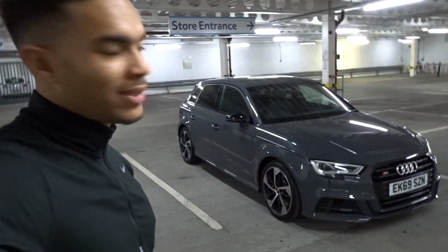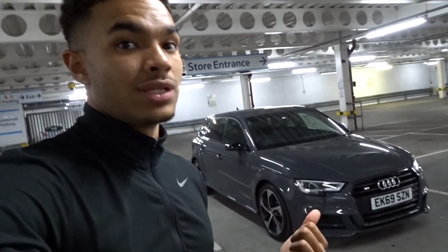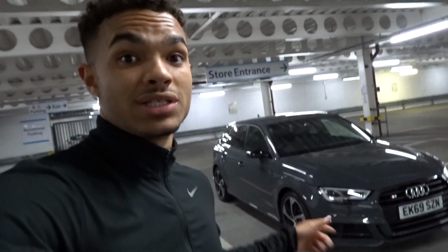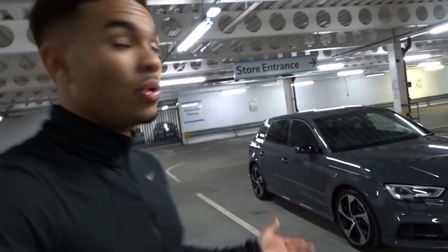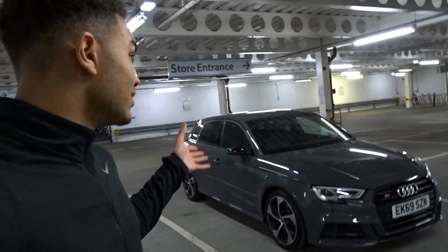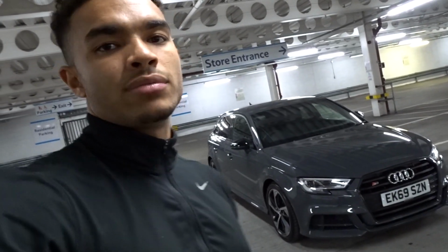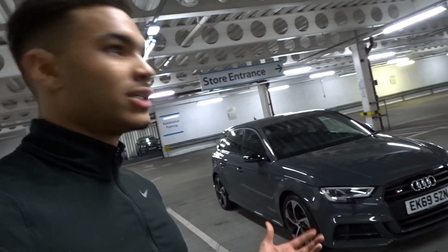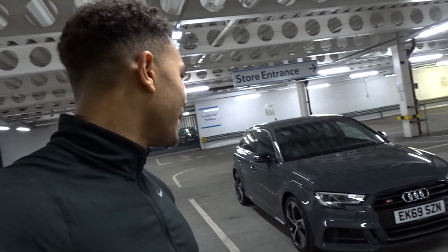So 300 brake horsepower. 0 to 60, I think it's advertised at about 4.7 or 4.9 seconds, something like that. But really, this car would do it in a bit under that. I've looked at the CarWow video where the guy on there, Matt, he actually did the 0 to 60 in it with his timing equipment, and it came up something like 4.5 seconds. And there's not much on the road that can do this kind of performance. I mean, obviously you've got your A35, you've got the BMW M140 for instance. Now they've got the M135i out as well. But there's not really much that you'll come across in everyday driving that will have this on the lights. Not that I'm a boy racer or anything like that, but it's just nice having the power in there.